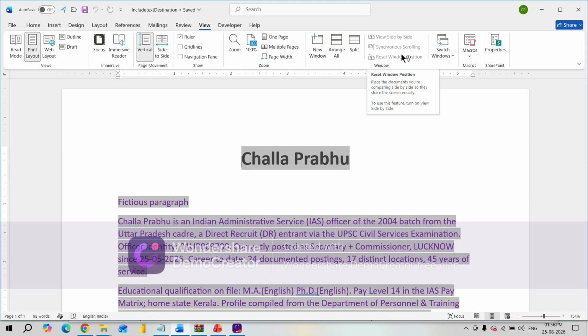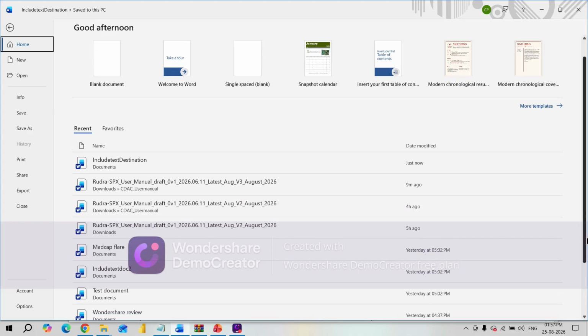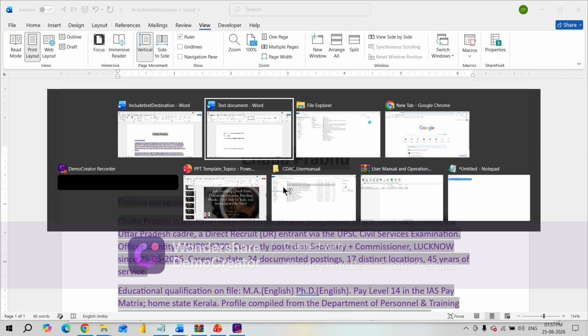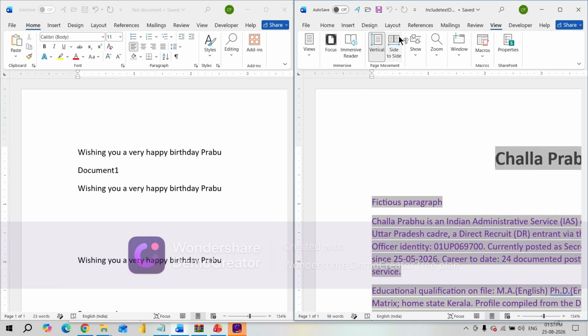Because there's only one document. In case you select it from the file explorer, it may not show, but if you open from within Word, it might. So take care of that, because the functionality may change based on the version you have. Now second, I'm going to open one more document, a text document called index out. Now, if you see, I've got side by side here.